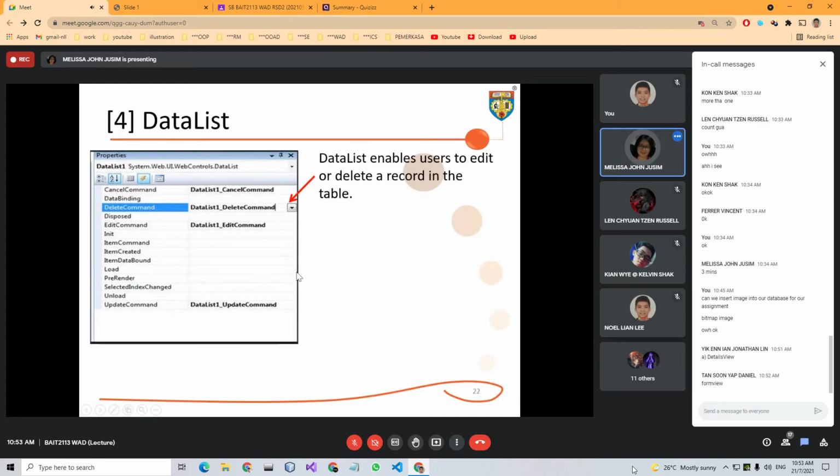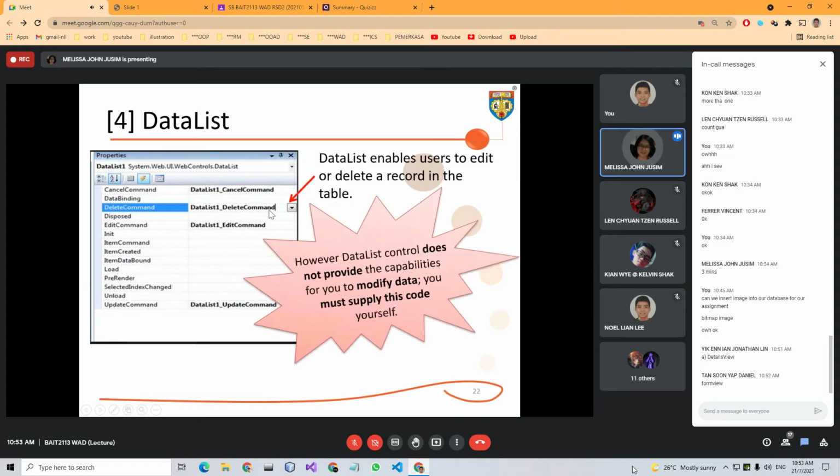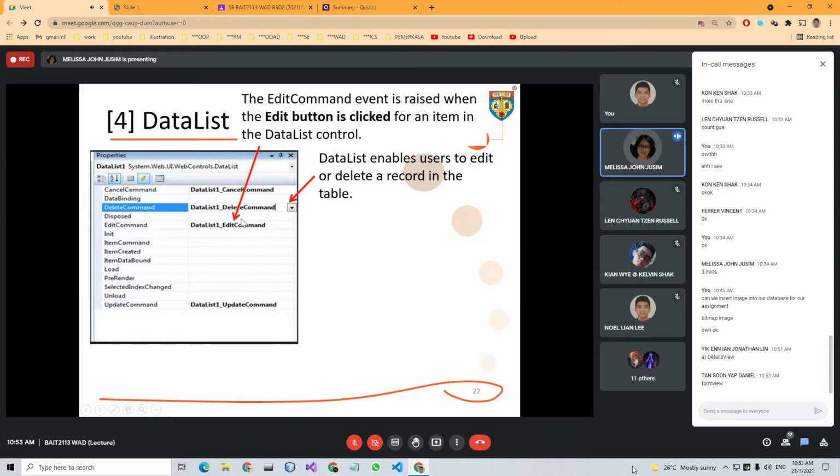We can edit or delete records. However, the data list control does not provide the capabilities for you to modify data, meaning you need to write your own code, the code behind. This is for edit and this is for update.